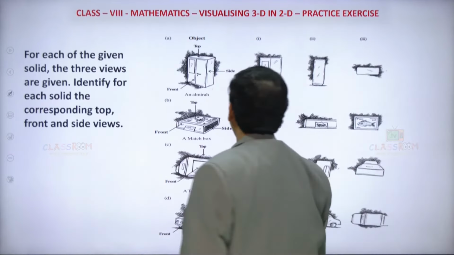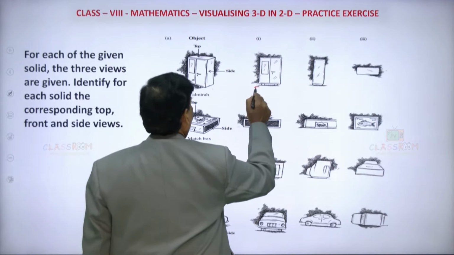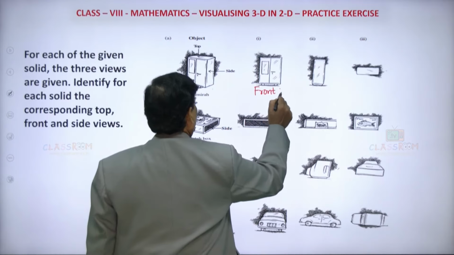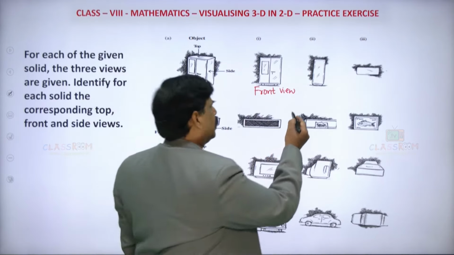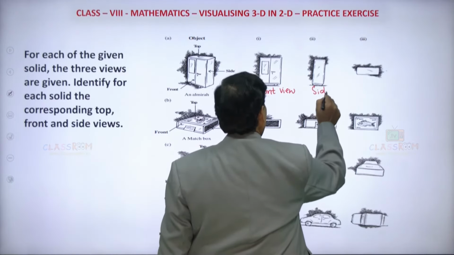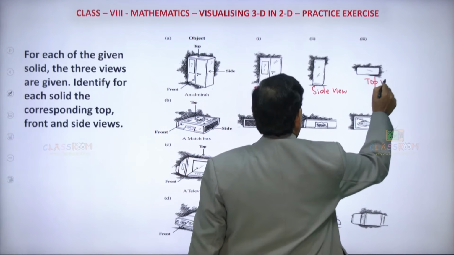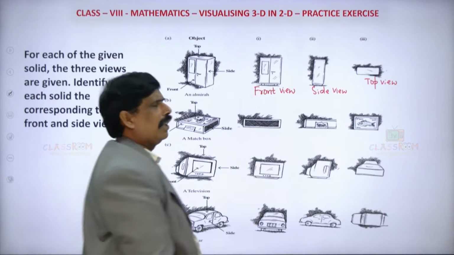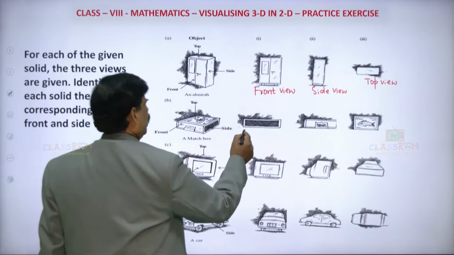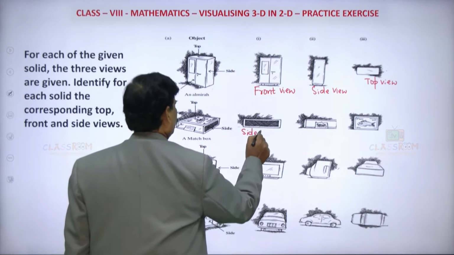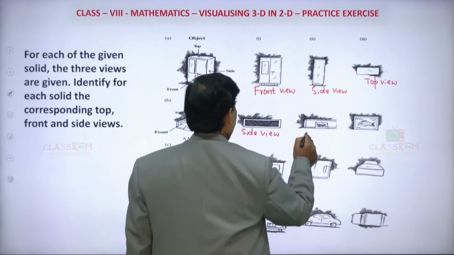So an almirah is given here. Look at here, an almirah. What we are seeing is the front view of the almirah. And what about here? This almirah, like this, is a side view. And this is going to be the top view. If we look from the top of an almirah, it appears like that. It's clear. And then we have a matchbox given here. So there is a strip. Generally, the strip is a side view. And what about here? This is the front view.